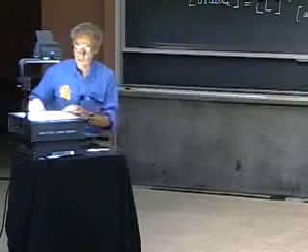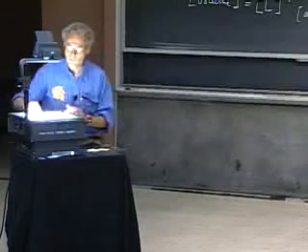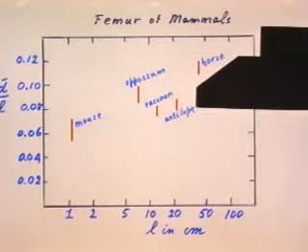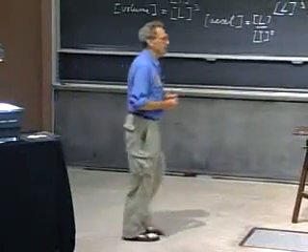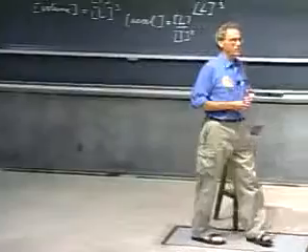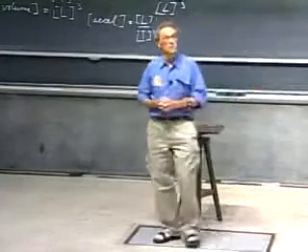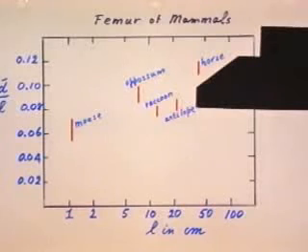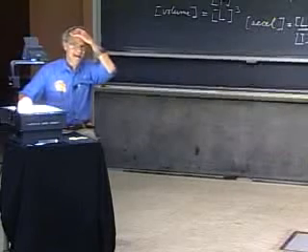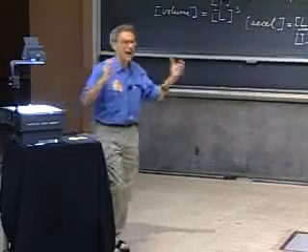I was shocked. I was really shocked. Because look, the horse is 50 times larger in size than the mouse. The difference in d over L is only a factor of 2. And I expected something more like a factor of 7. So in d over L, where I expect a factor of 7, I only see a factor of 2. So I said to myself, oh my goodness, why didn't I ask them for an elephant?